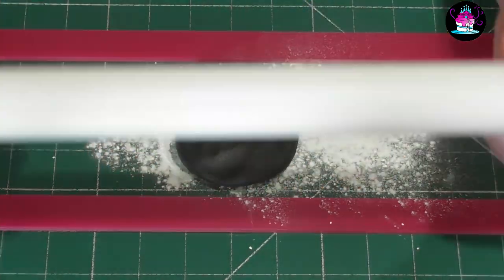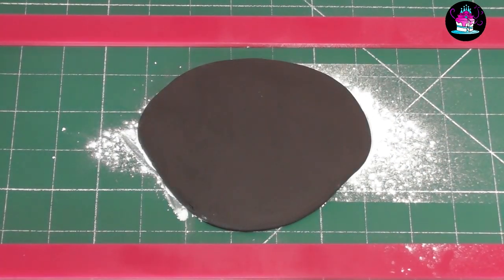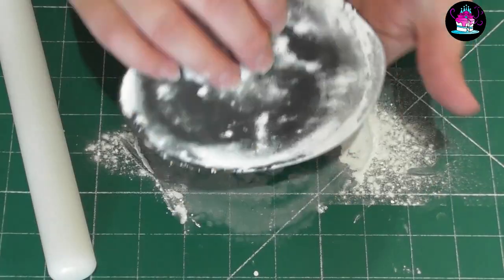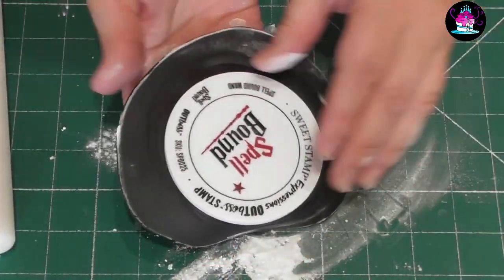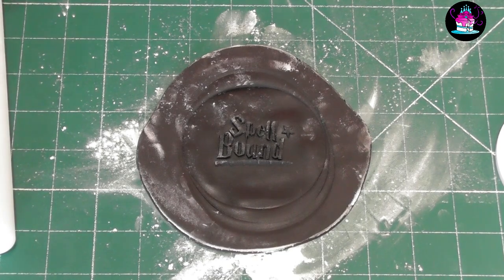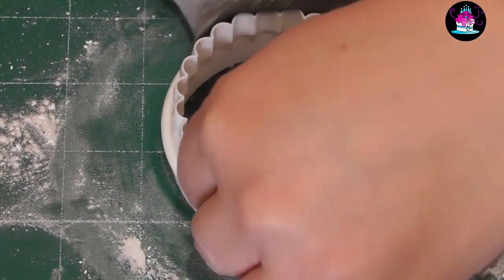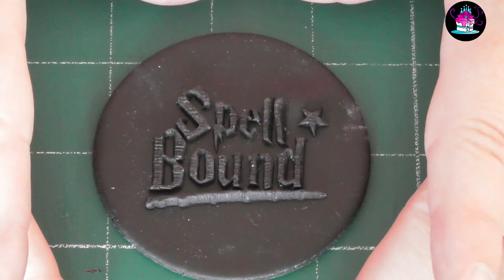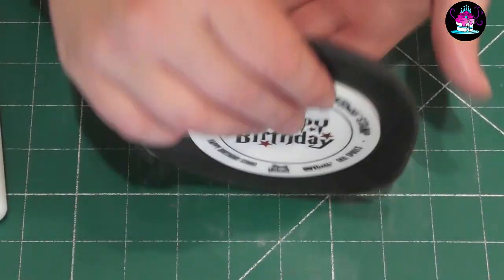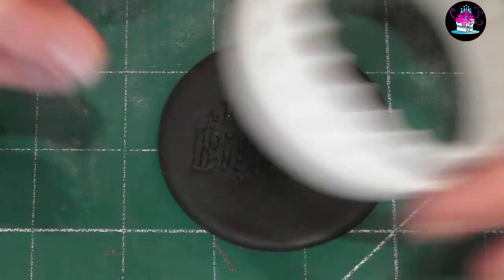Start by rolling out a small amount of high quality fondant. Here I am using Renshaw's Extra. I roll this in between 5mm spaces. Place your Outboss directly on top of the fondant and using a rolling pin simply roll it down on both sides. Then you gently want to peel away the Outboss stamp — it really is as easy and simple as that. Finally using a round circle cutter the size of a cupcake topper I simply cut away the excess fondant. I then repeat this process with the Happy Birthday Outboss — cut around it, roll it on both sides, and there's one cupcake topper.